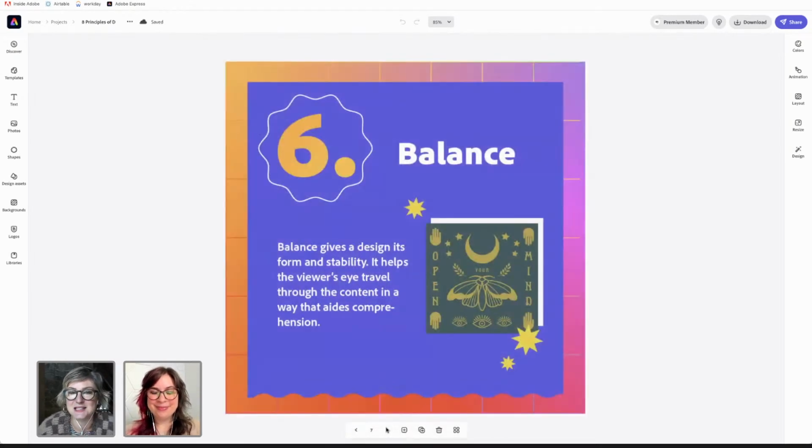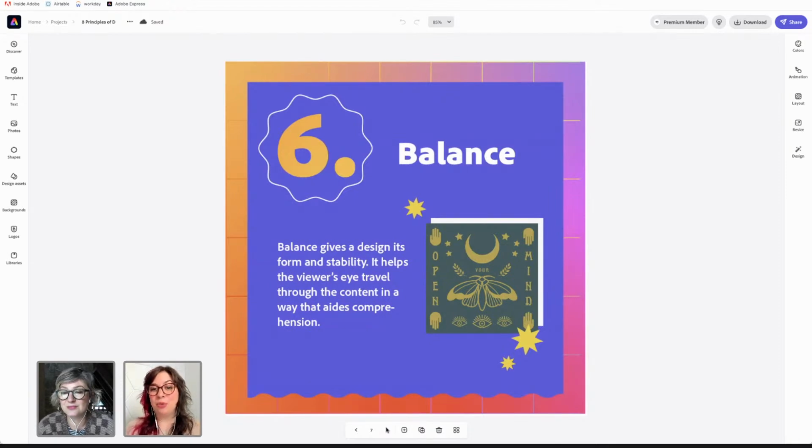Okay, and balance. This was a pretty fun example of balance. I feel like it's very symmetrical, but there's some variation within the symmetry. What are you noticing, Jordan? Yeah, I like that there are some interesting things. It's very matched on both sides, but not exactly the same. The hands are in two different directions. One thing that I think is really important is that the words have the same number of letters. Yeah, that's something to pay attention to.